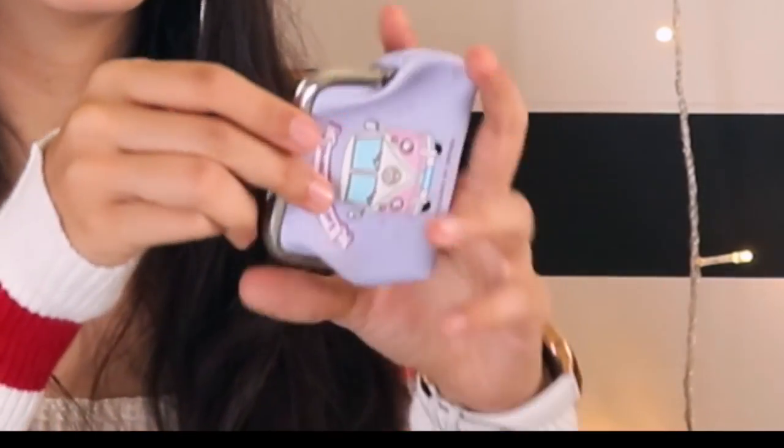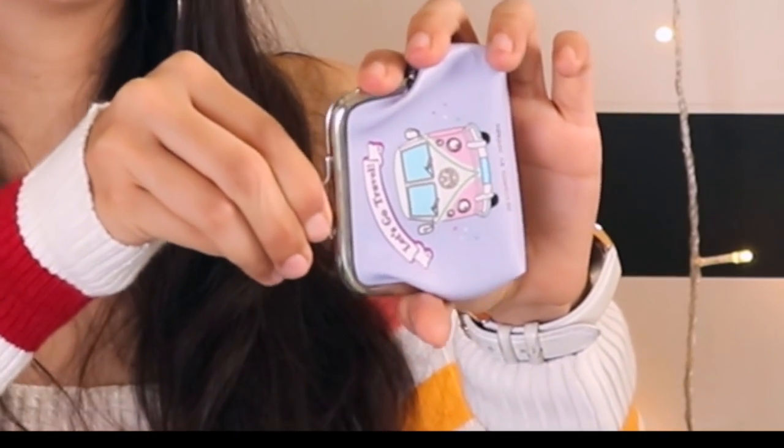Another two items which are not stationery at all, but these were so darn cute I could not leave them — these two pouches. I picked up one for my mother and one for me so we could be twinning. In malls you never get pouches like these below 100 rupees. These are cute coin pouches — you can keep your earphones in them, very cool color schemes. Not the best quality, it does reflect the price, but I don't mind it.